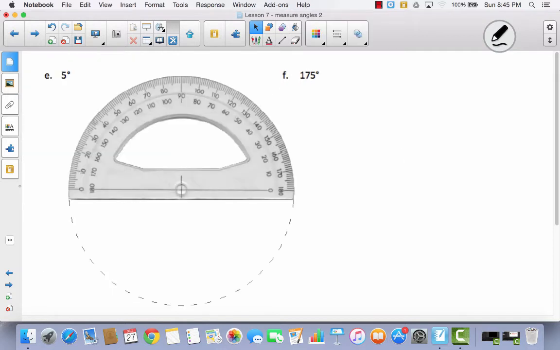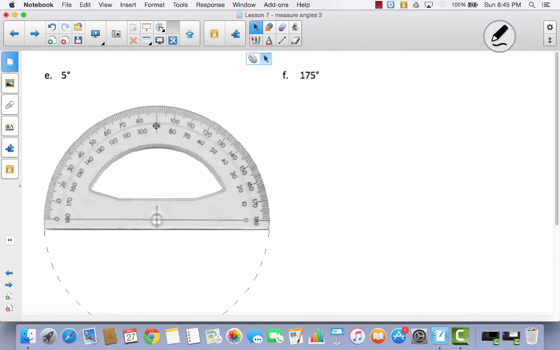So now you'll notice that when you get to the back side of this paper, they've no longer given you the ray, the base. So you have to decide which way you want your angle to open. Okay, so the first thing you're going to do is use your protractor as a straight edge. Okay? And I'm going to try to do that. I'm going to show you what that would look like.